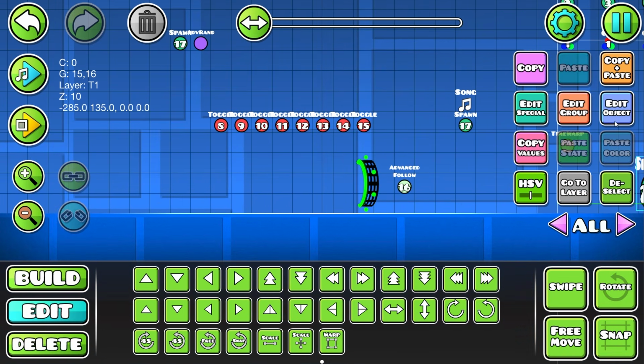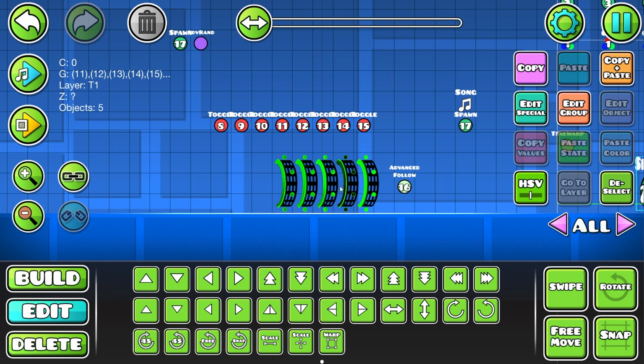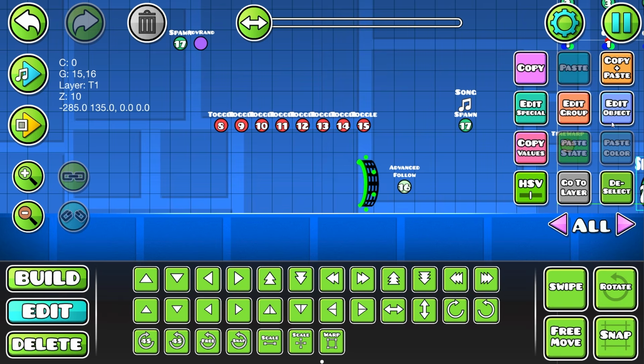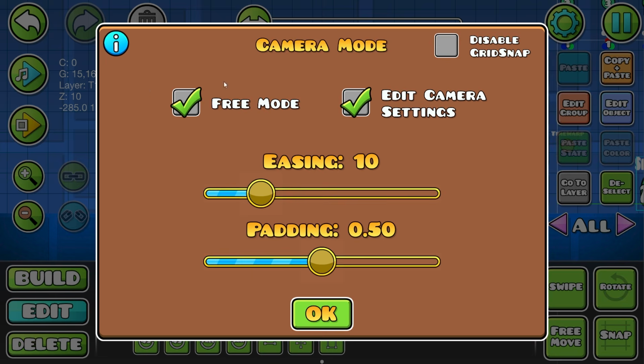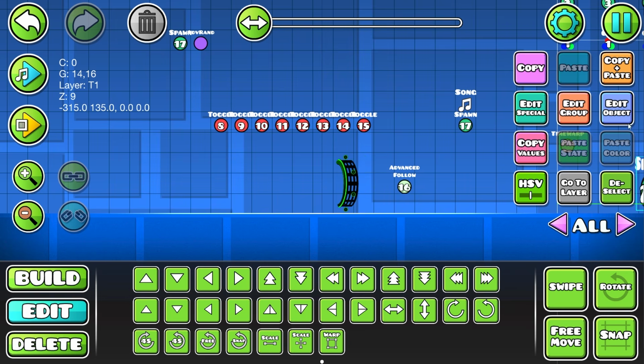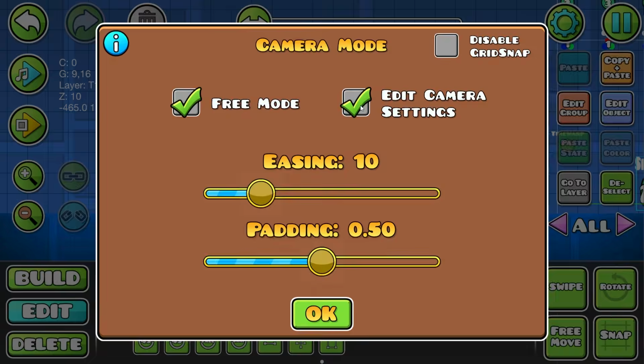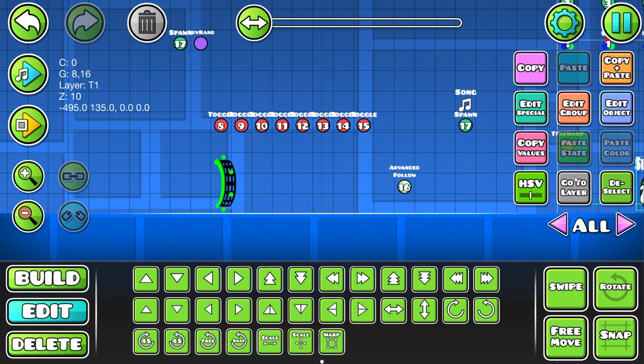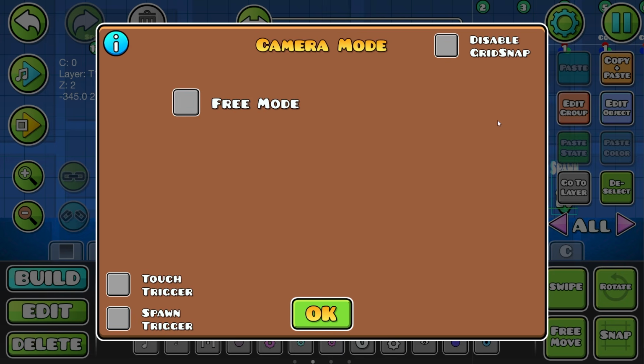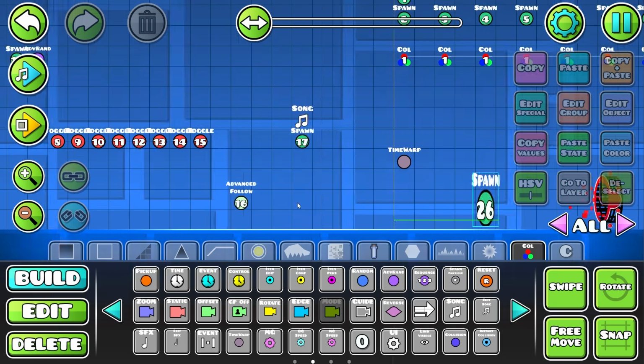And to fix the issue with the random border, you can't actually select them all and do this, so you have to manually go to here and adjust the settings over here. You can adjust them as you wish, but you can also use the camera mode trigger. The problem with that is that as soon as you enter the portal, it's going to have borders, and then you're going to change it to no borders, which is going to be very weird. You can use this one, which has the same settings, but it doesn't work that well.